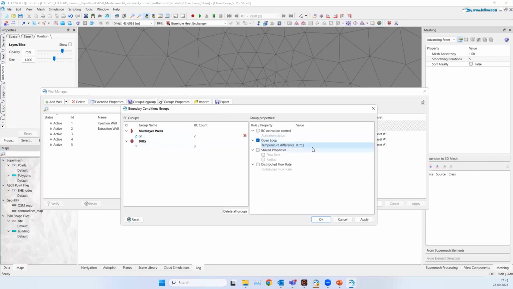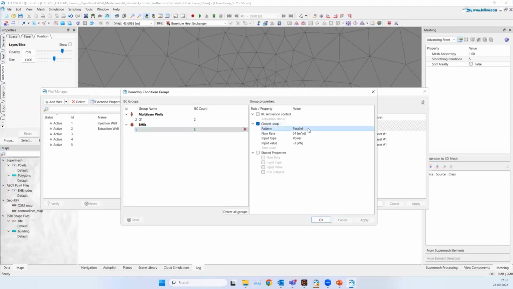So I can directly say I would like to apply this to the group, which could be tens of multi-layer wells. I could connect it directly with the open loop tool, so it's going to consider an open loop system for the wells directly from here. In the case of the closed loop system, it recognizes there is an array, and you can define whether you want parallel or serial.